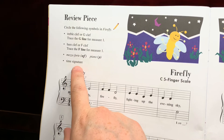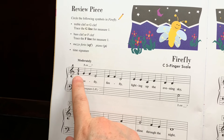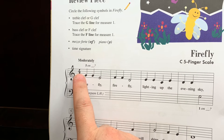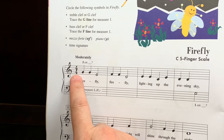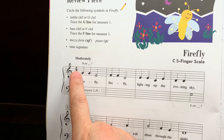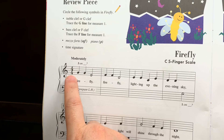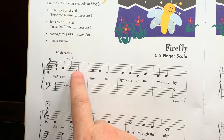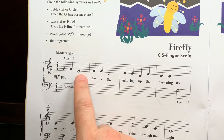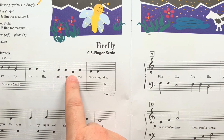Next, we have the time signature. The time signature is found at the beginning of a piece, just after the clef — two numbers stacked on top of one another. The top number always means the number of counts per measure, and the bottom number is the kind of note that gets the count. So here we should have four quarter notes per measure; the four at the bottom means a quarter note gets the count. How many quarter notes are in a half note? Two. So there are four quarter note counts in this measure — same with the next. Here it's all quarter notes and we can see that.